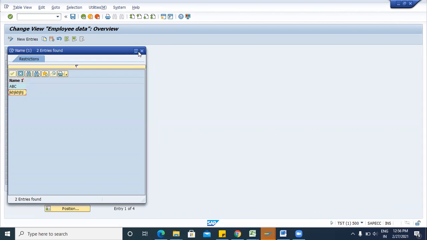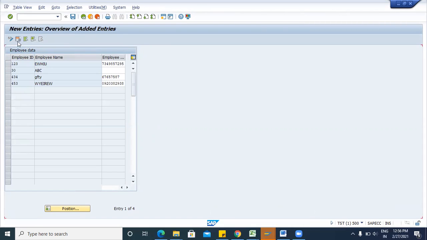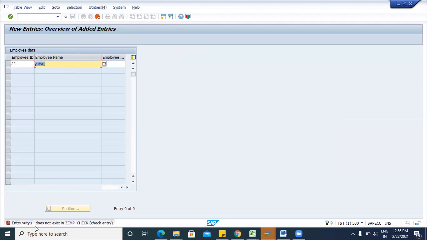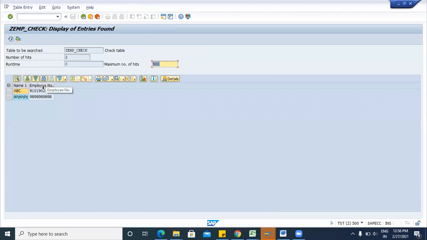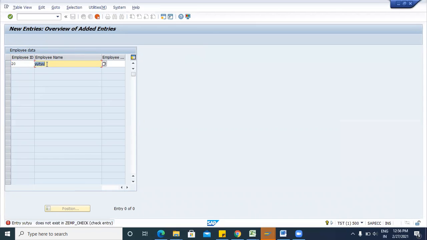You cannot maintain other than these entries. Let me show you. Here you cannot maintain 40. You can maintain only 10, 20, 30 because we have restricted the values at the domain level. Now if you try to enter this, it will throw the error: entry does not exist in the check table. So you have to maintain the entries first in the check table, then you can maintain these entries.